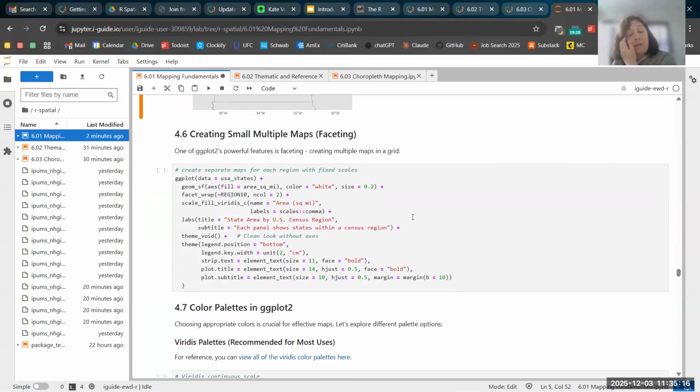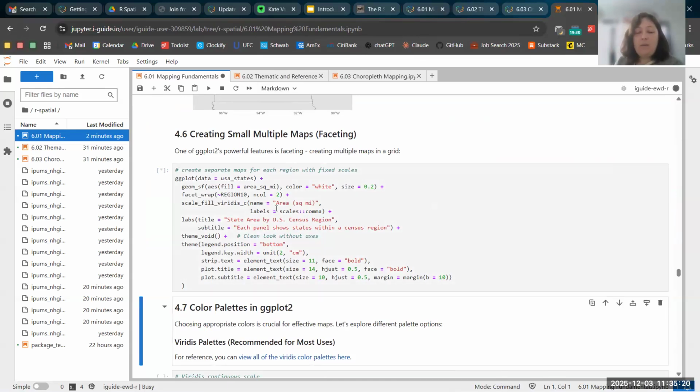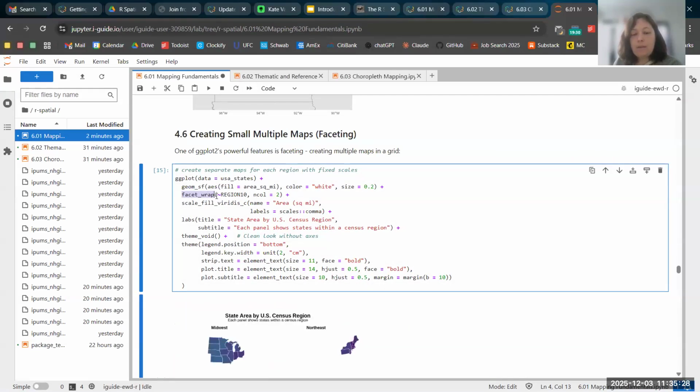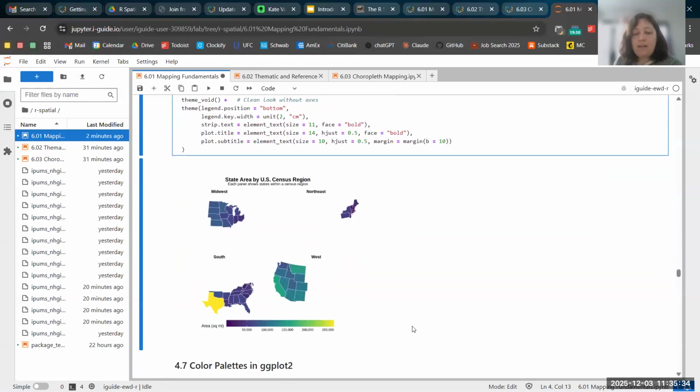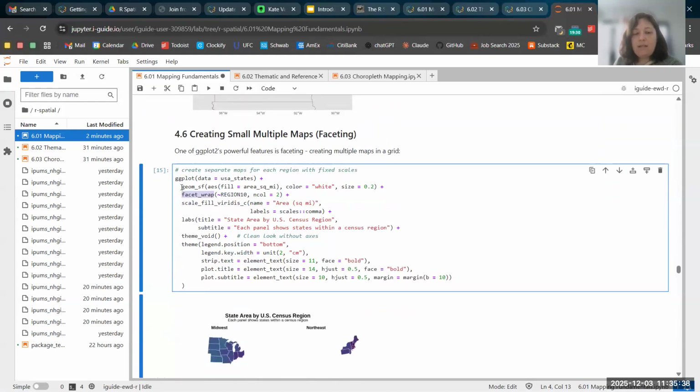This one is not a pretty map, but you can also, in the same way that you do with other ggplots, you can use this facet wrap command, which basically says, I want to create a multi-part map based on a specific attribute. So this is pretty complicated, and I told you this isn't super pretty, but what it's saying is I want to fill the polygons with the area square mile information.